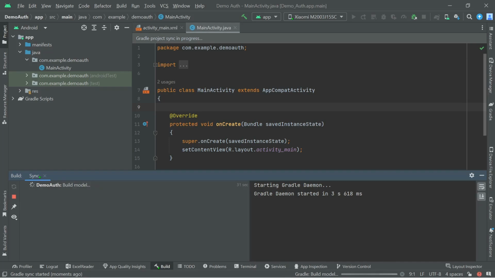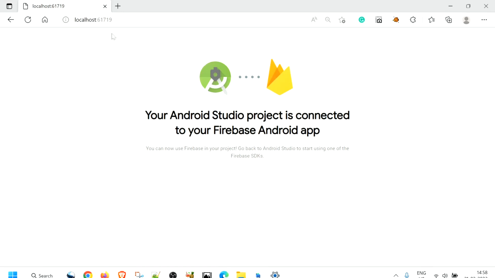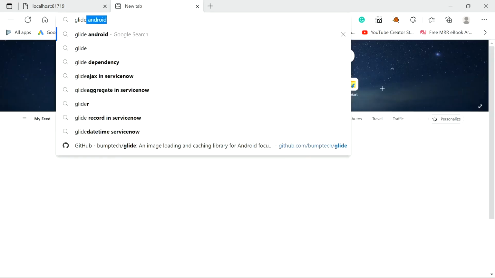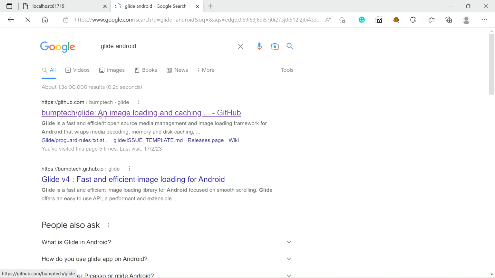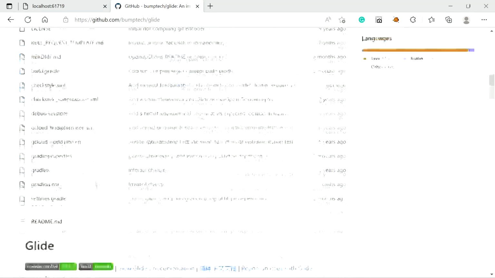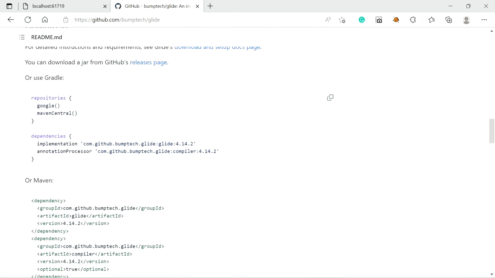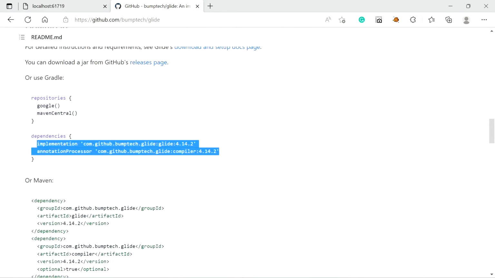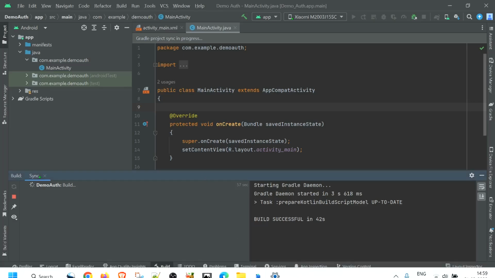You will need two more dependencies for this project. The first one is Glide. We need it to fetch the user profile, so we will use this Glide library. You need to copy the dependency from here.